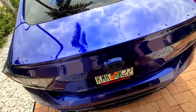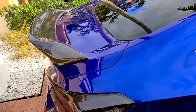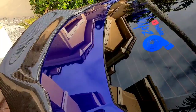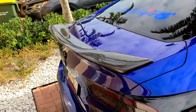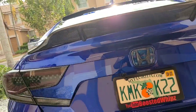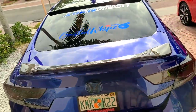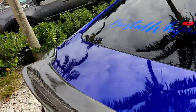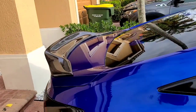So I'm gonna go ahead and prep now the new spoiler and reveal it to you guys so you can see. This is gonna be the new spoiler. It's a full carbon fiber. TurboTan does offer this. I believe on eBay you can find it way cheaper, but this is it. I don't know what it's really called, but it's a full real carbon fiber wing. It's not on there yet. I was just doing positioning so that I can reveal it to you guys. So I'm gonna go ahead and prep it now, and then we'll take it from there.